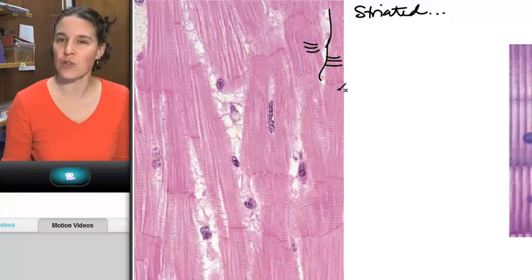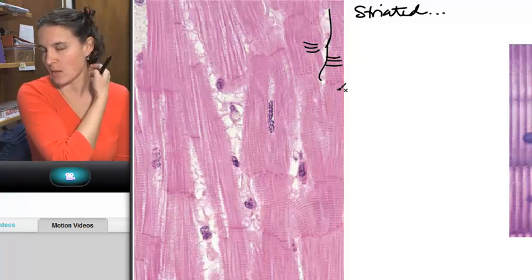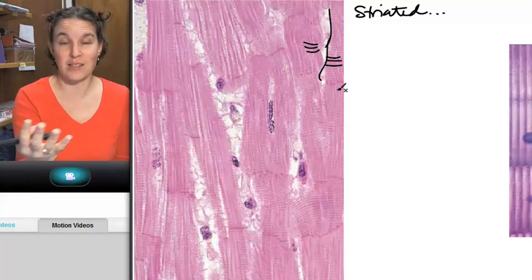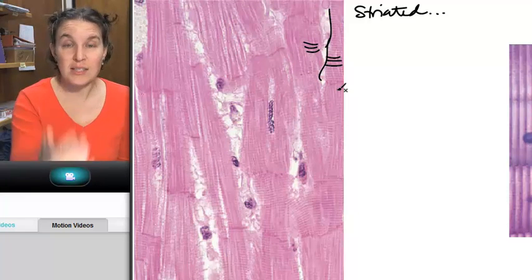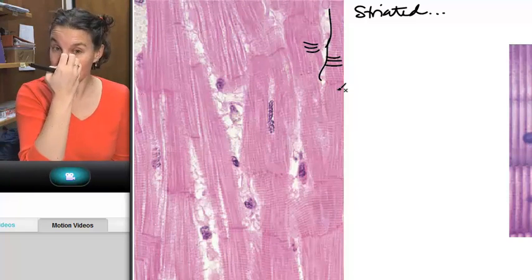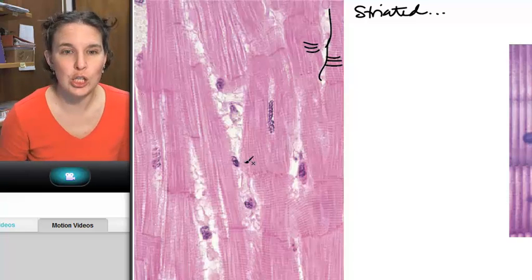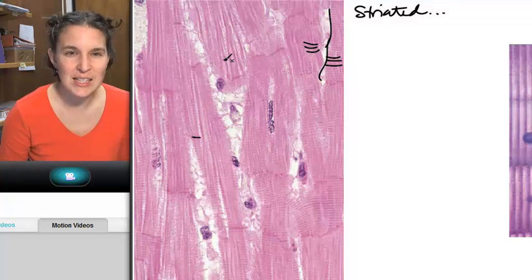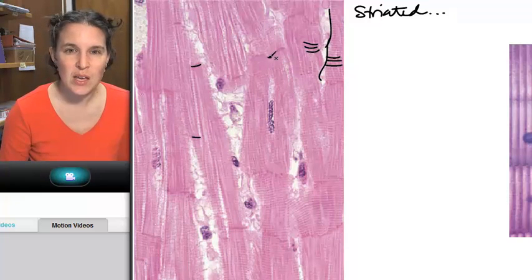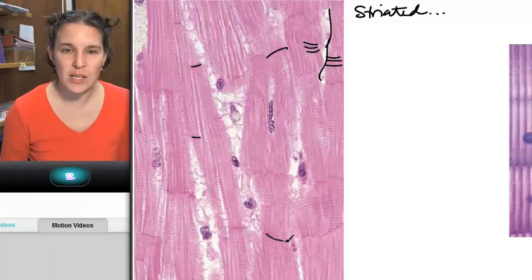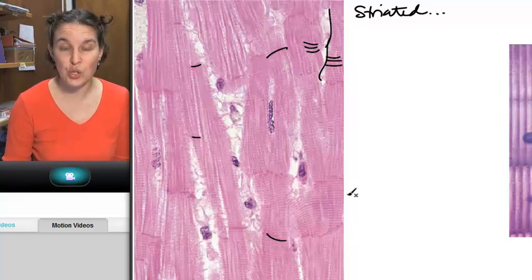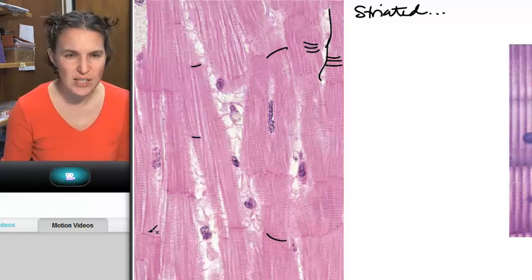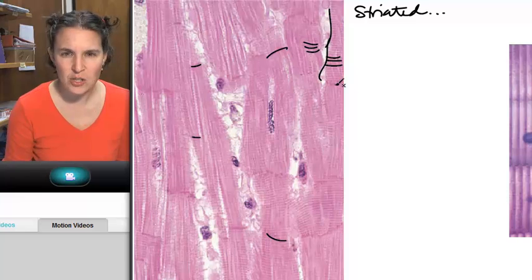The striations, if you're given a slide, the cardiac muscle is striated. Look, do you see these lines that you see in here? These lines are unique structures, unique to, these aren't striations. Do you see the difference? Here are my little striations, but then you end up with these interesting lines.